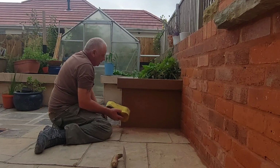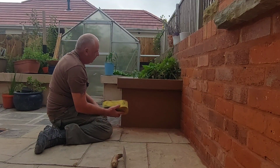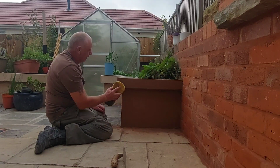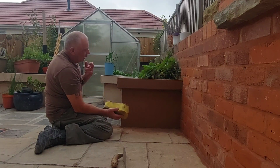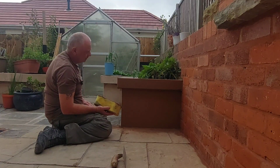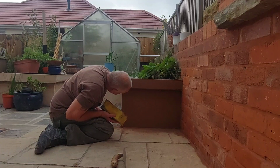I think what the problem is, these retaining walls obviously are wet. They've been kind of here for well over a year now, so they've plenty of water in them. Although they are concrete blocks, so.